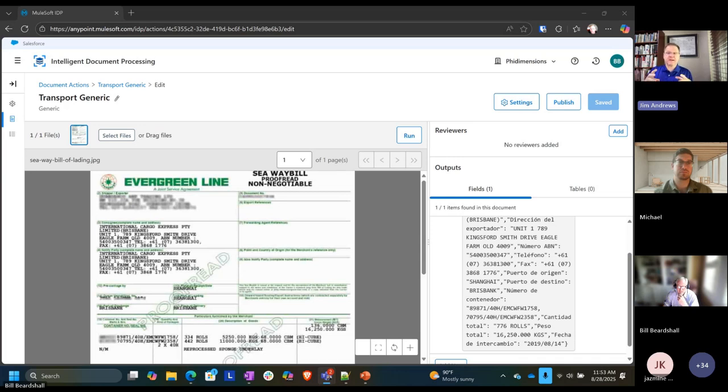And then we can pick up that contents with another MuleSoft API that we can build that knows then, oh, okay, now where do you want to push that data? Do you want that data to land in your CRM? Do you want that data to land in your ERP or your warehouse management system?